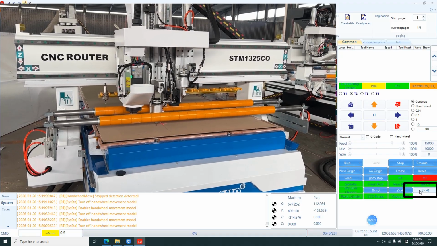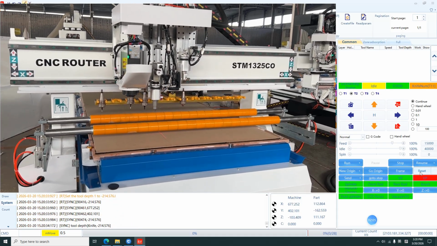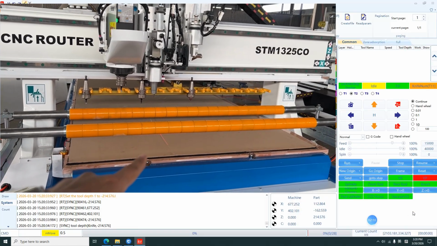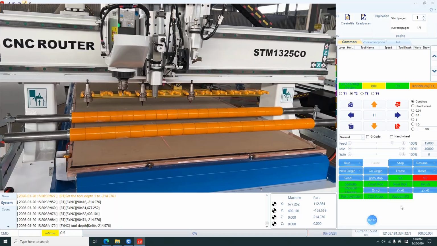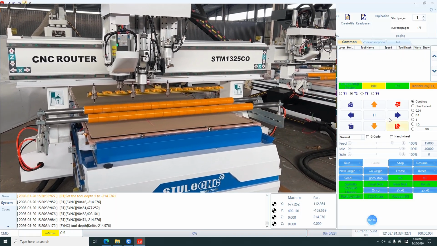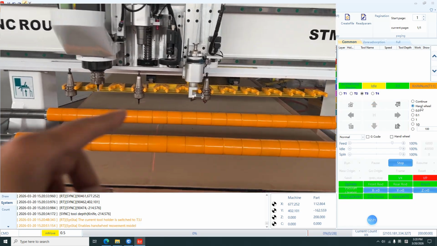Click Z0. This completes the Z0 point setting. The Z-axis will return to the mechanical home position. T3, descending V-cut head or other functions.